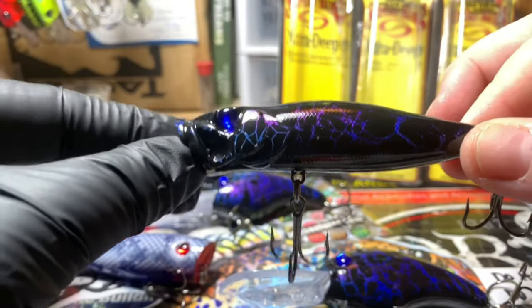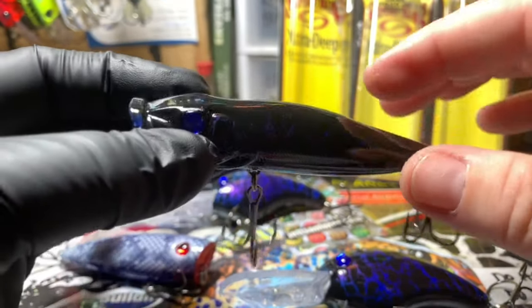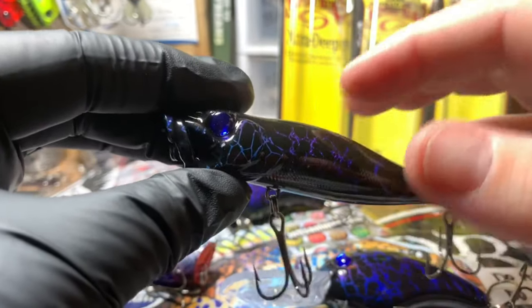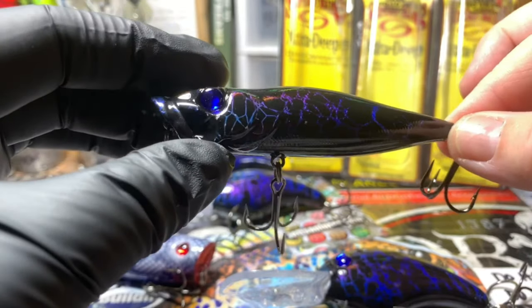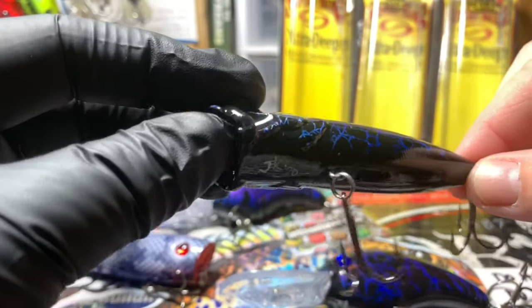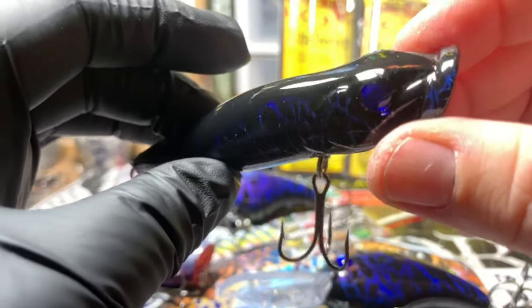We're not going to divulge what lake he's slaying them on, but this is what he asked for, so this is what you get. I will meet my customers' needs. When you guys want a pattern a certain way — if you drill down and say 'I want it done this way' or 'can you add this' — I listen and will do exactly what you want. It came out fantastic. He even named this pattern for me: Midnight Madness. That name makes me think of bowling when I was a kid — those rockin' bowl nights when we could socialize.